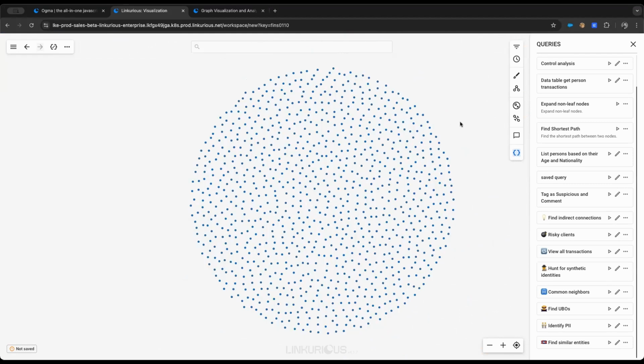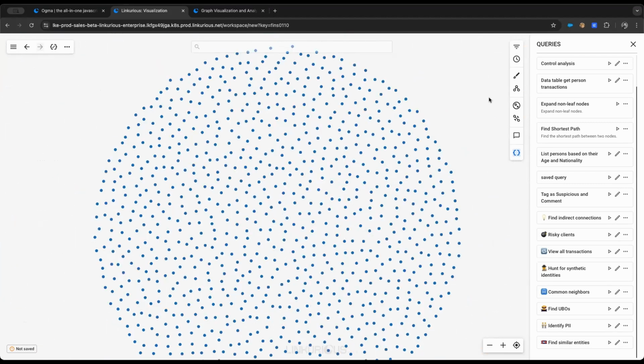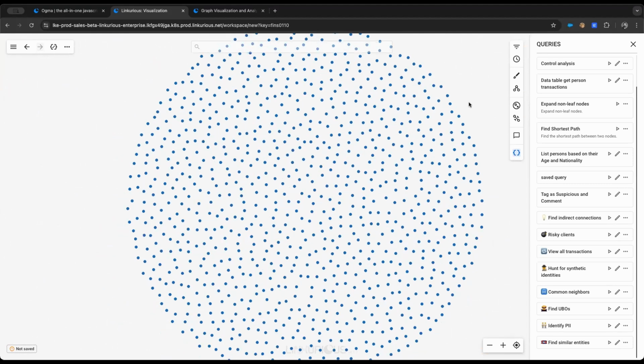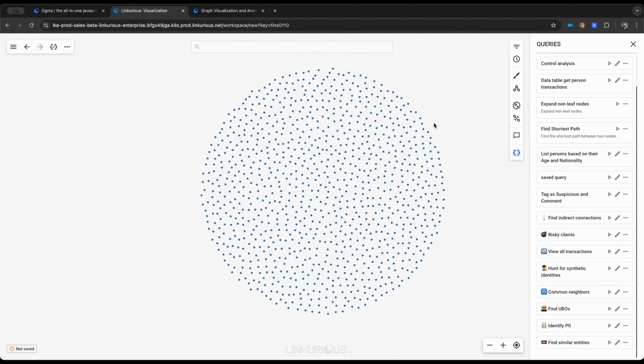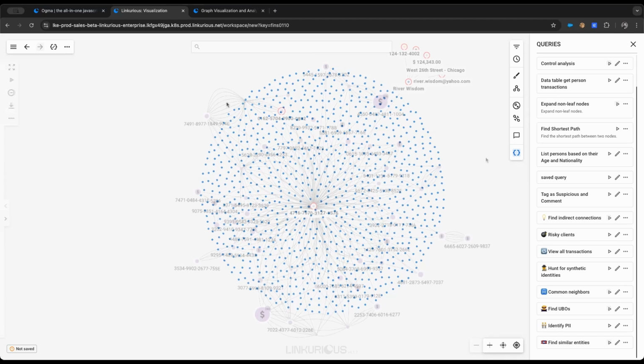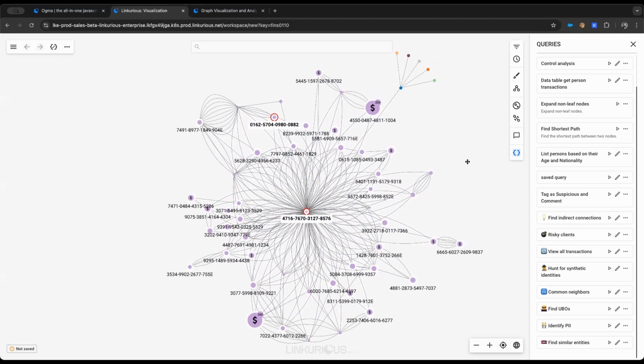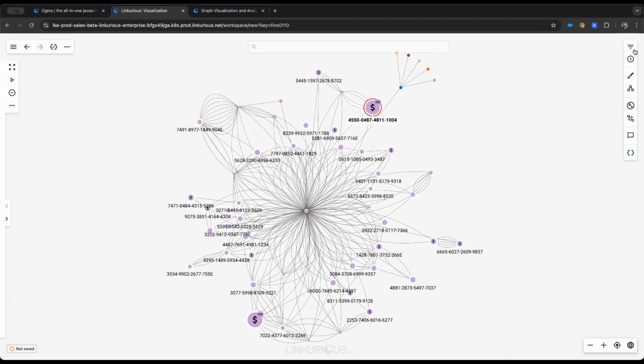So yeah, I told you this is another way to start the exploration, just by running a query and seeing a community of nodes, or a large population, and then we drill down. So here you can see a larger graph in which you have bank accounts and transactions. And what I want to show you is features that are used here for filtering and customization.